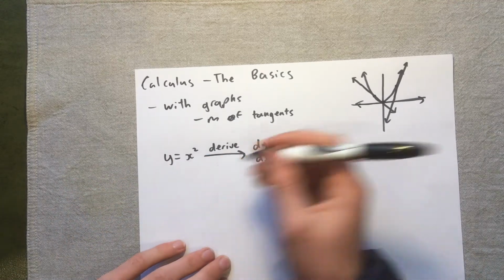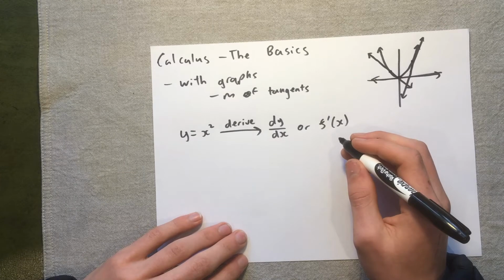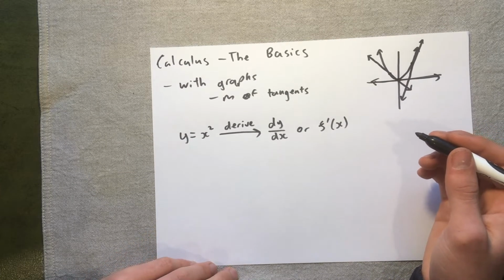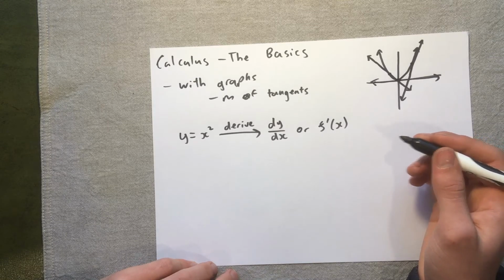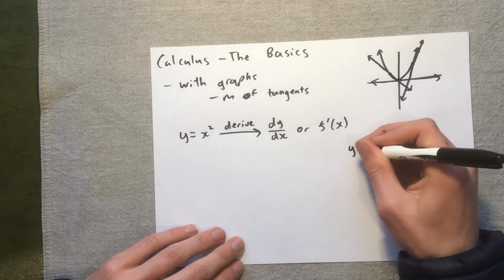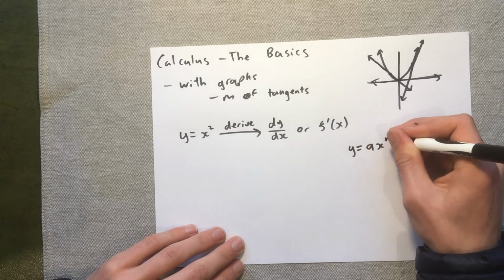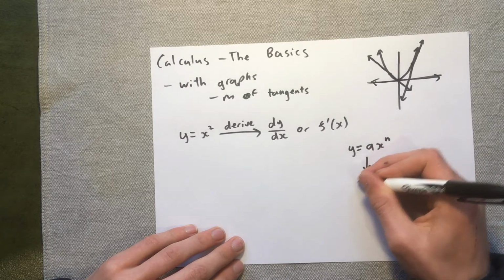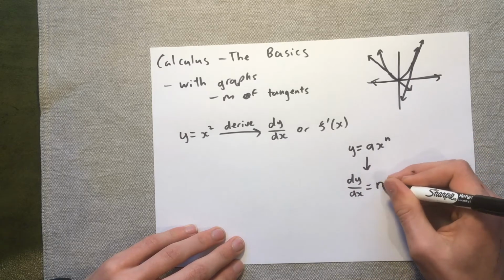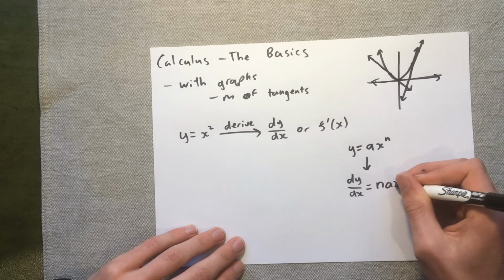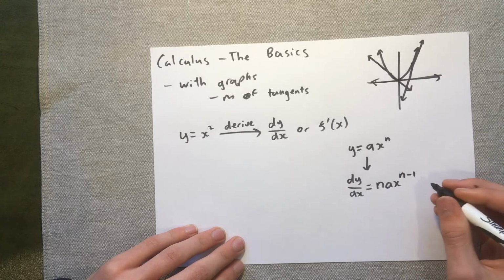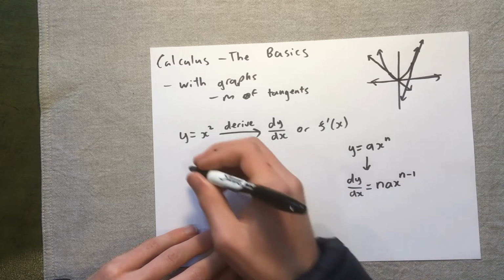Anyway, let's get right into how you can derive a polynomial, which is, I'd say, over 60%, over 70% of what you do in calculus, the deriving of polynomials. So if we have a polynomial, let's do any polynomial, ax to the power of n. To derive this, all we have to do is bring this n value out to the front, multiply it by the original function, and just take 1 off of this n. It's as simple as that. So let's get into an example.